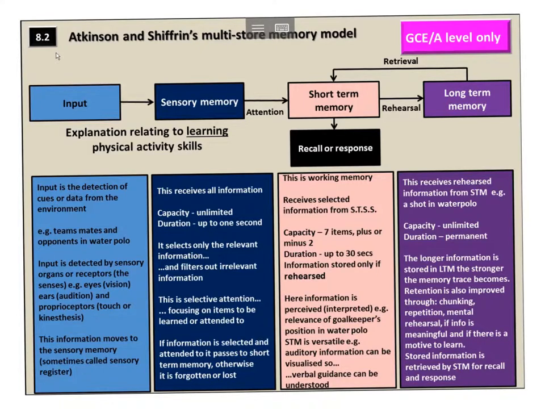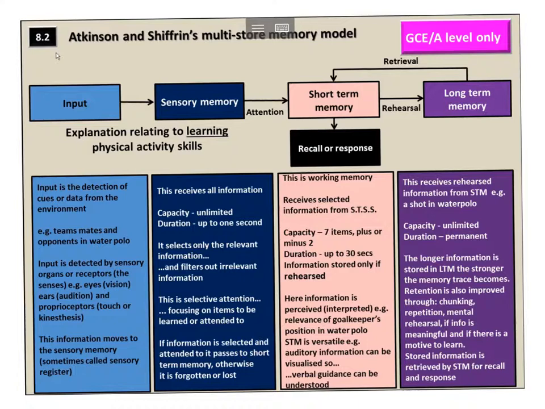So hopefully you've looked at chunking, but the definition is different pieces of information can be grouped or chunked together and then remembered as a piece of information. Right, so if I said to you, remember a phone number, you probably remember it in 3 different chunks rather than one big piece. The stored information is retrieved by the short-term memory for recall or response. So let me go through it.